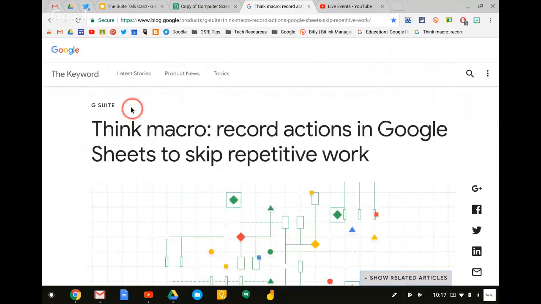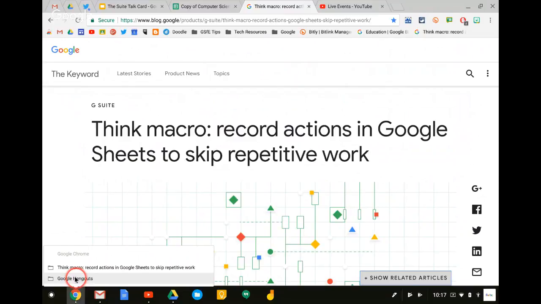When I went to the Top Contributor Summit this summer, or excuse me, in November, they actually demoed the macro recording feature there, and it was very impressive. So if you are one that uses a lot of formulas or macros in Sheets, that would be something you would be interested in looking at, because it may end up helping your workflow.